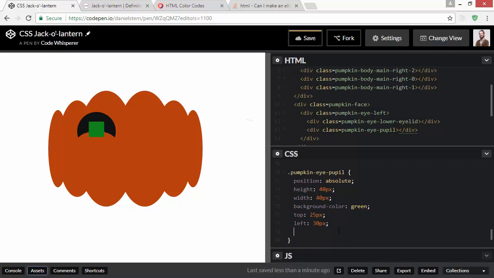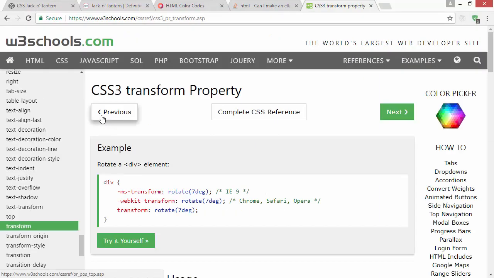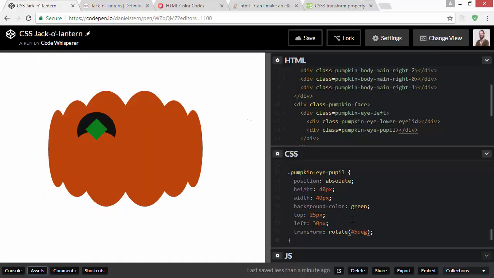And now, can we turn it a little bit? That would be cool. Transform, rotate 45. That should work. Why doesn't that work? CSS transform rotate property. I have to specify degrees. Well, that's good. Bam. So we don't want it to be 45 degrees. We just want it to be a little bit kind of off kilter and spooky. And now we'll make this our main color. Nice. Let's make that 10 degrees. Ho, ho, ho, spooky. Now, let's define the right eye.